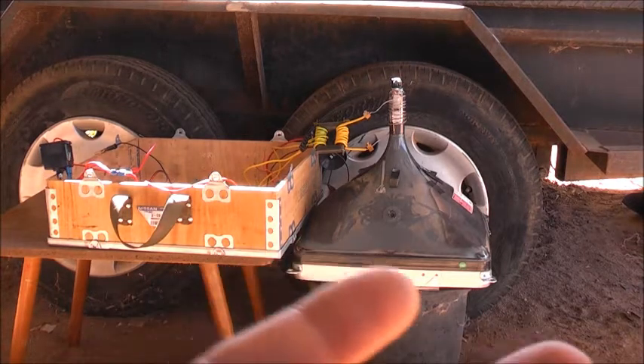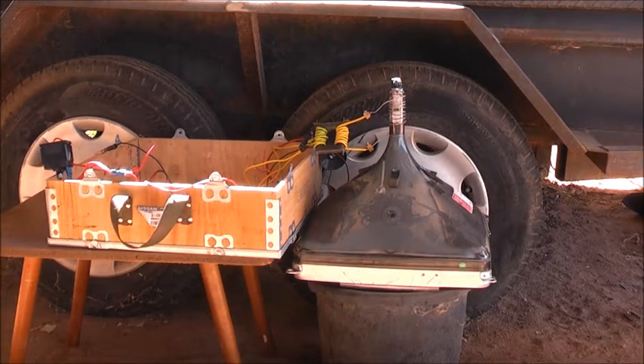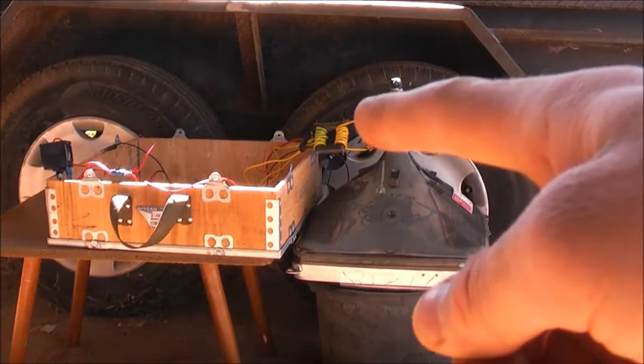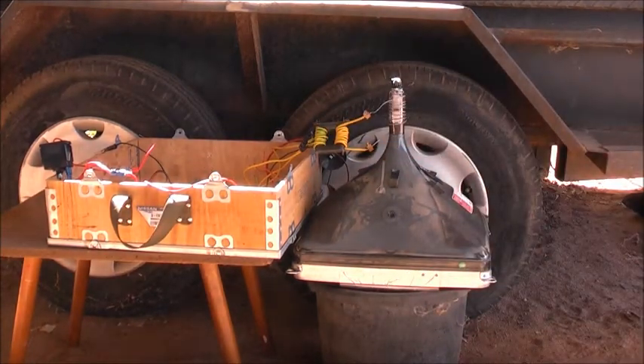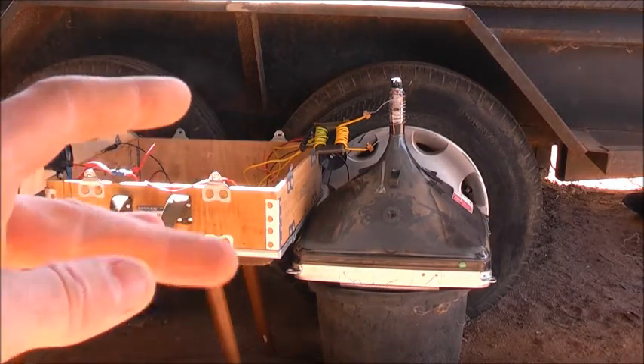I burnt myself from that flyback big time — the clip on the end of that thing. It's a heat sink, all caution chatted under that. That's the main bracket that's soldered onto the circuit board, held the flyback in place, and that's actually acting as a heat sinker — the ferrite core that touched the end of it on the finger. Yow, that hurt. So I might have to redesign that ferrite core — somehow bolt a heat sink on the bottom of it. The heat sink should take care of the ferrite core heating-up issue.